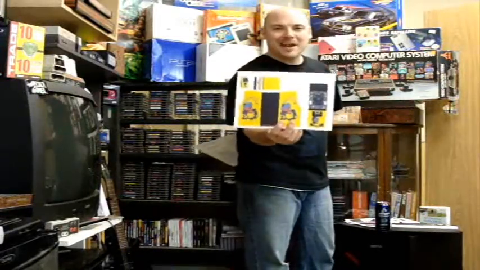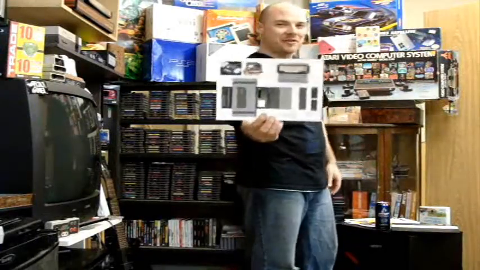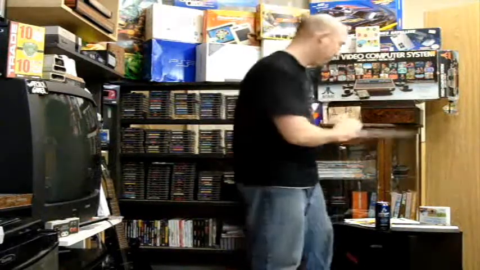Then we got here Pac-Man, one of the most ported games in the history of games, right here. And then we have here, oh, how'd this get in here? This is a Commodore SX64 mini version. So I wanted to share these with you. I thought these were really cool. You don't really see a whole lot of these, so as soon as I find out where you guys can print these off, I'll make sure that the link is on the bottom.